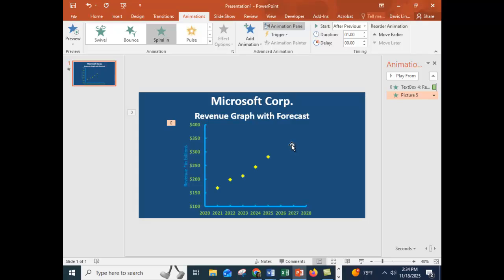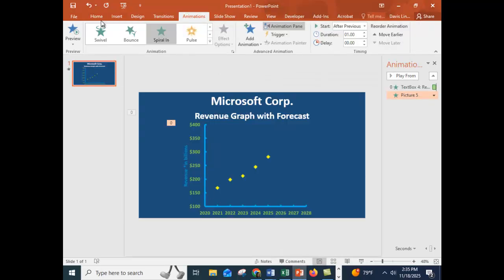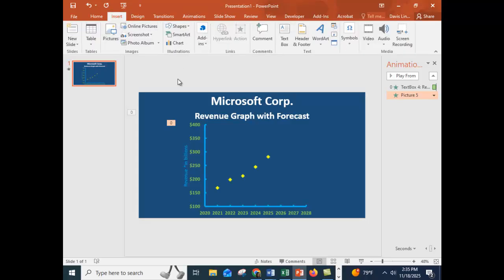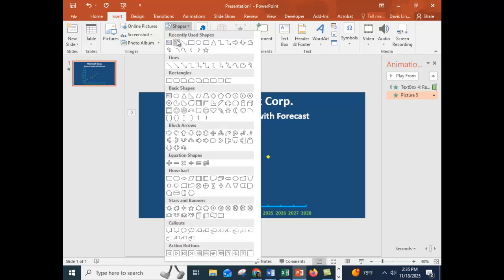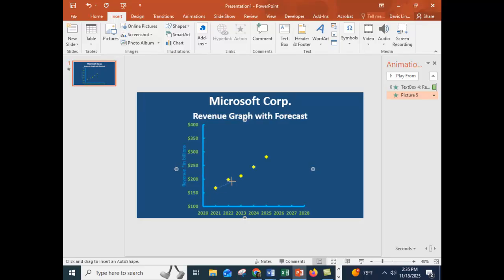The trend line goes in next. Now, the reason I kept my Excel and my old trend line was to pay attention to how that trend line drew below, under, over, the different data points. And you want to mimic that as best as you can with a line of your own. So we're going to insert that shape and reproduce that. Let me go to shapes. There we go. And there's our line. So at the bottom part of that one, I've got to see how close I am.